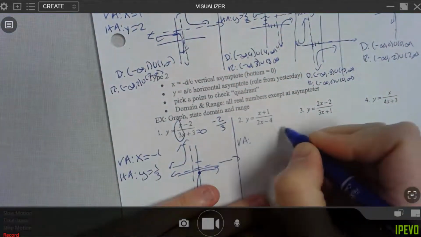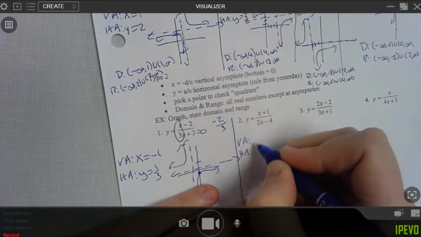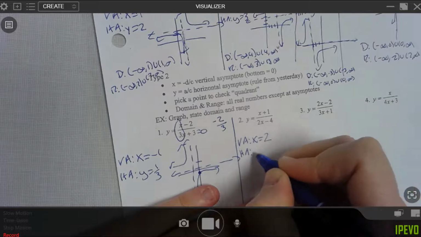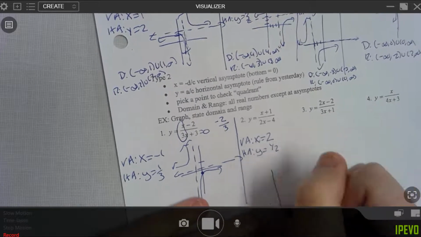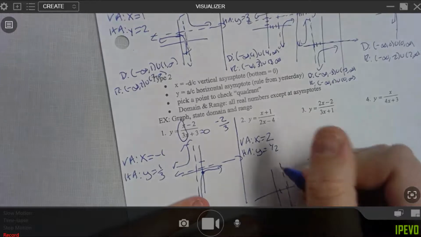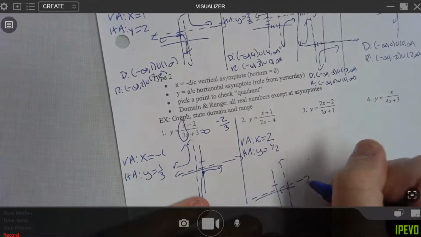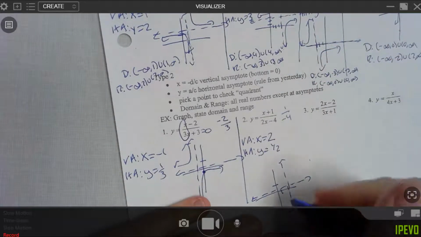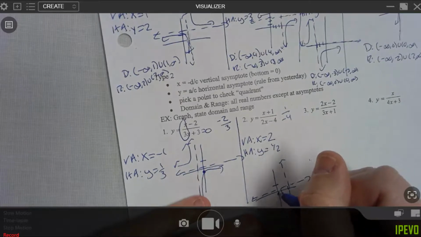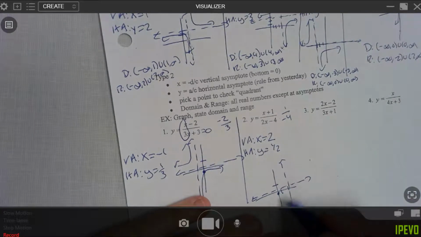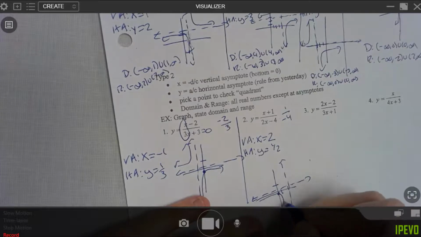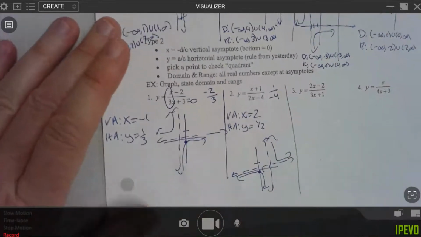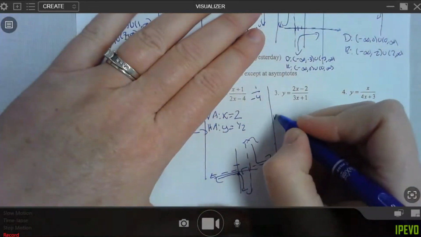So vertical, set your bottom equal to 0. Horizontal, divide your coefficients. So this becomes 4/2. So that's 2. This is 1/2. I'm going to plug in a 0 again because I'm pretty lazy and 0 is the easiest number to plug in. So when x is 0, y is -1/4. It's going to be in these two quadrants this time because that's where the dot is. So you try 3 and 4 on your own. Pause the video when you're ready to check your answers.